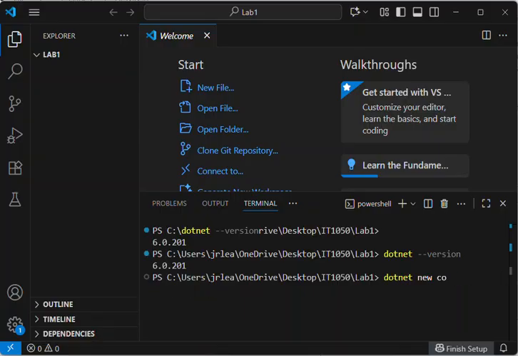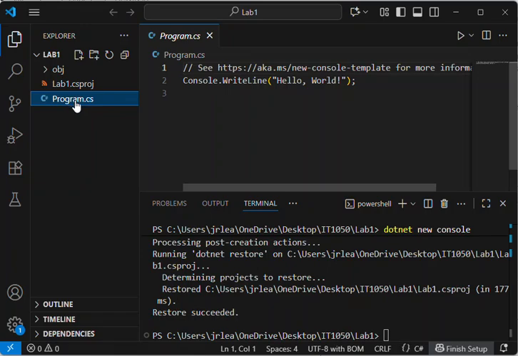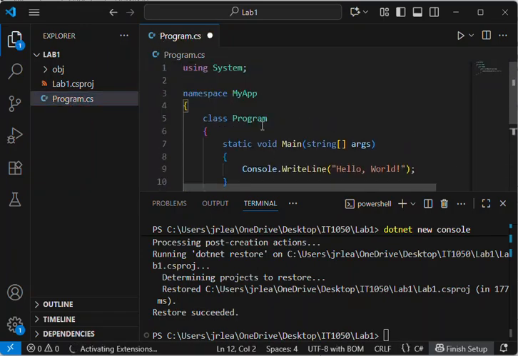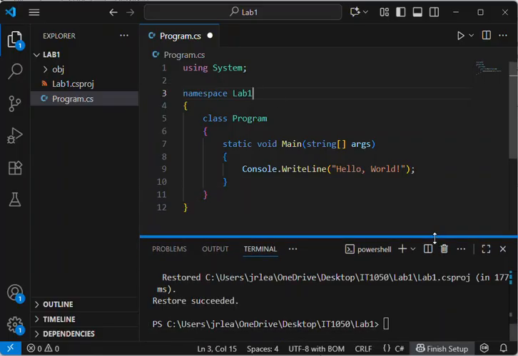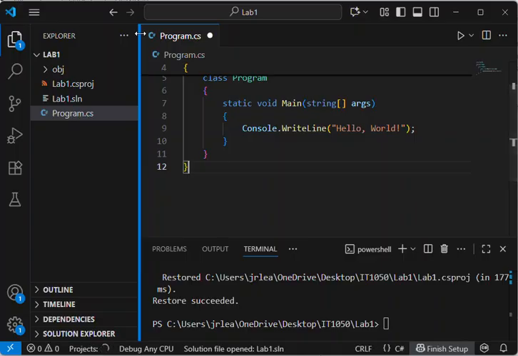So what I'm going to do is run dotnet new console. And when I do that, it's going to create a console project which uses .NET Core and does not have a main method. So then I'm going to give you some example code, and you should be able to use the example code that I have as is, but this is what it'll look like. So what I'm going to do is replace all of the content. I can delete it or just highlight it and paste in the code that I give you in the lab.